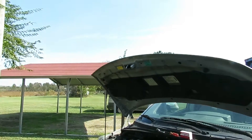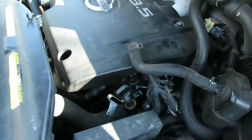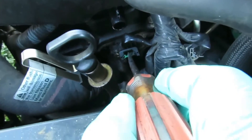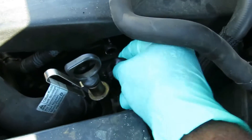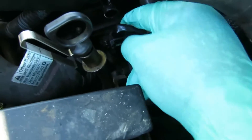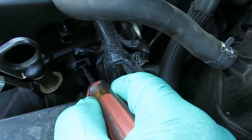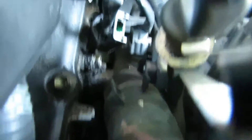So the first thing we're going to do is go over here. Now, what's supposed to happen — I'm supposed to be able to push this tab down, it locks into place, and I'm supposed to be able to pick it up and unplug it. But I can't. So I've learned from last time — what you might have to do is push that down, hold the screwdriver, and pick that up. Let me set the camera down so you can see it.